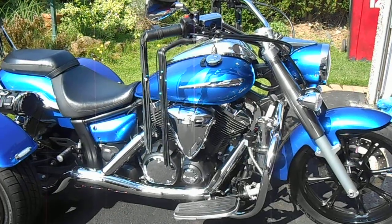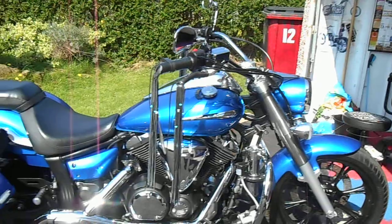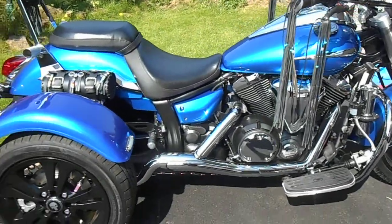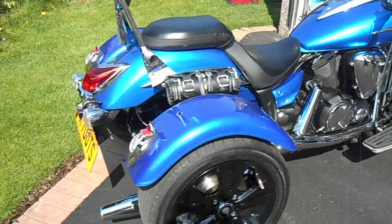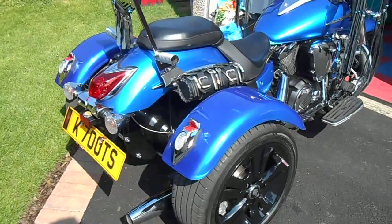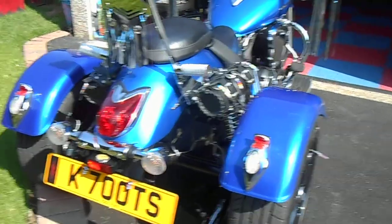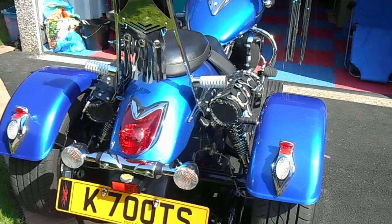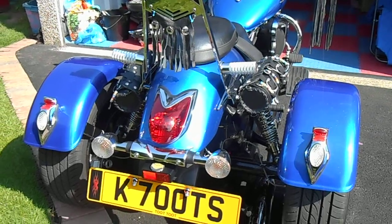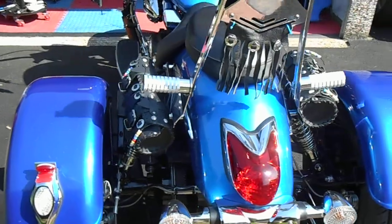Just doing a small video — this is my Yamaha 950 Midnight Star. Obviously a slightly modified one, with a couple of extras, as in two extra wheels. And also with twin suspension now at the back instead of the original monoshock that the bike would have had. Built professionally by a company in Hastings.